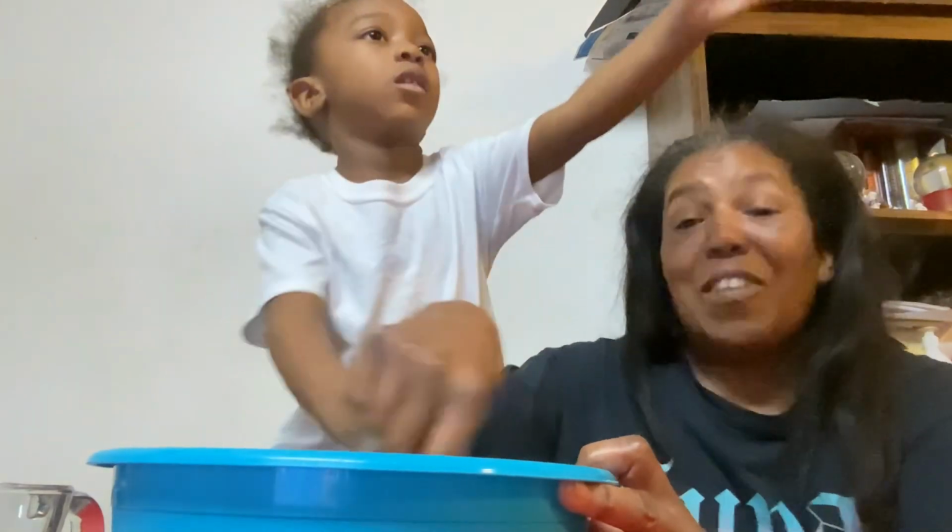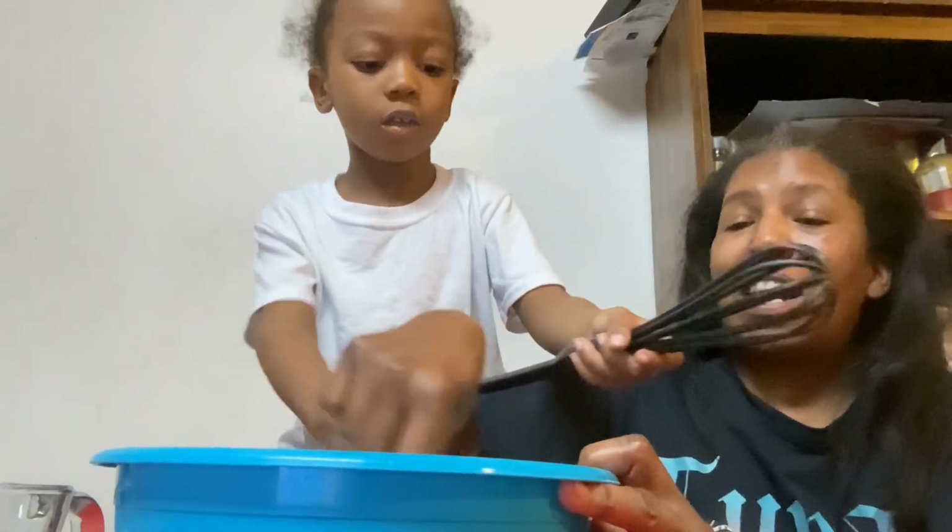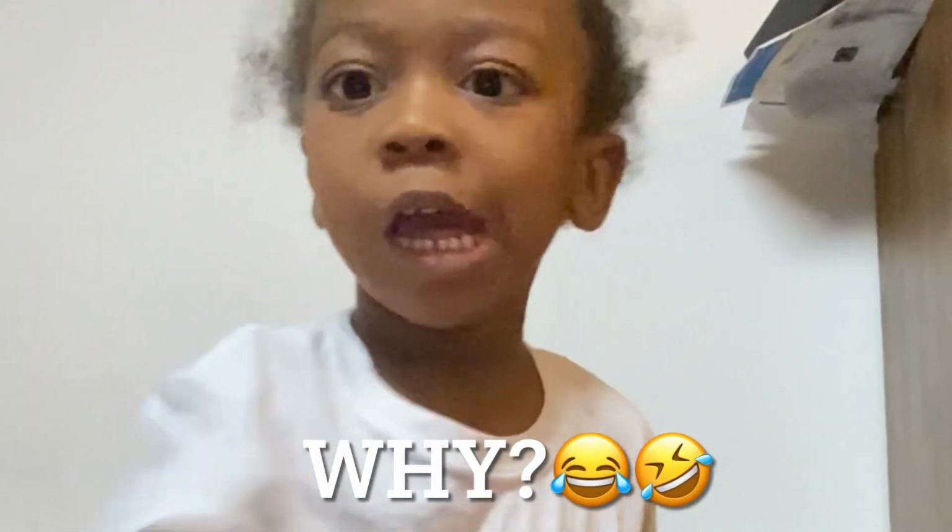And then we mix it. We mix it. Because Jeremiah's lost the other whisk to our mixer, we can only do it by hand, so that's why we have to do it by hand. Mix it. Make sure we get all our stuff from the sides. All right, mix it. Put some elbow grease in it. Go. Mix.